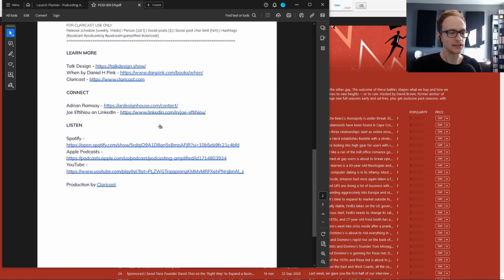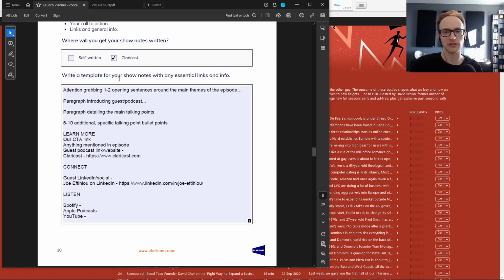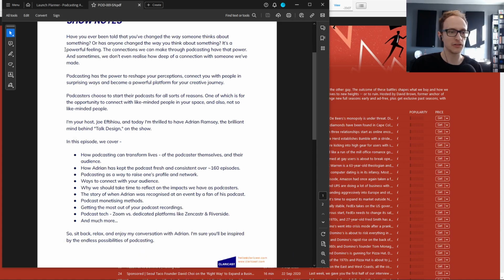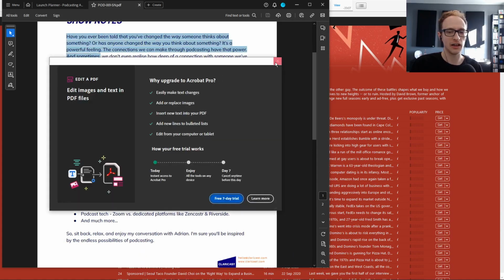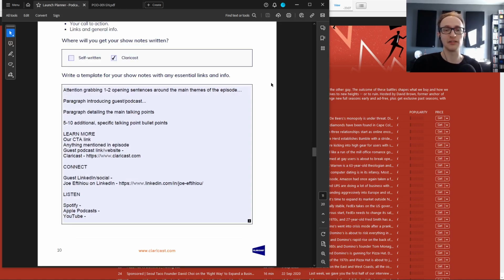And then it's got my links. So if you can put together a template that just has your links in and that gives you somewhere to start with writing your show notes, it will help save you a huge amount of time. And you can also repurpose these show notes. You can use them as the description when you post it on YouTube. You can use them as a blog post. You can use them as your intro. For example, after I've written my show notes, this is the chunk of copy that I record for the cold open, just again to save you time, because there's a lot of work keeping your podcast consistent.